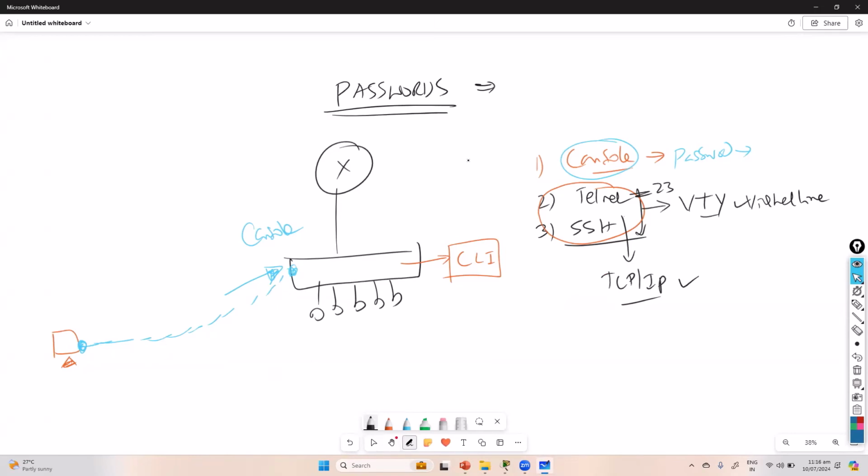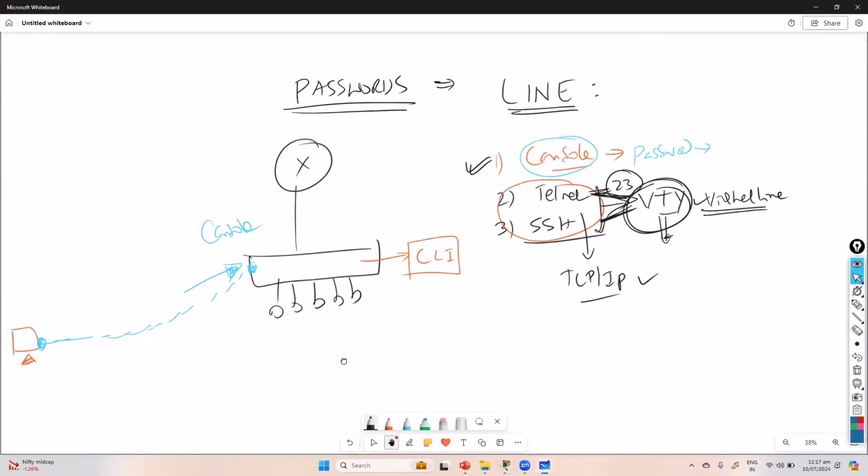So what I need to do is make sure that we are blocking these particular lines. Technically, we call them lines. The first one is the console line, and the second one we call the VTY line. Telnet and SSH come over the VTY line, which is a virtual line, not a physical port, because no physical port exists for VTY. So first, I want to configure the password, so that anytime anyone tries to log in to my device, it should ask for the password.